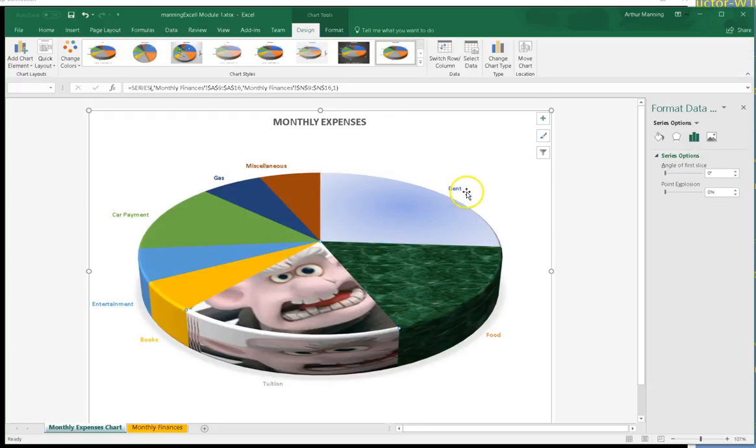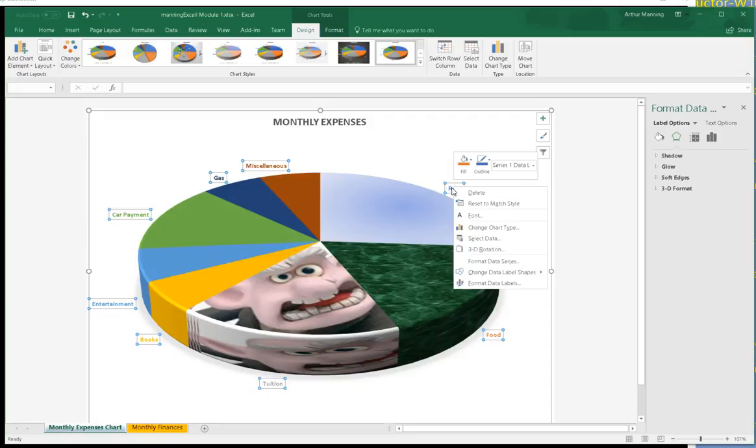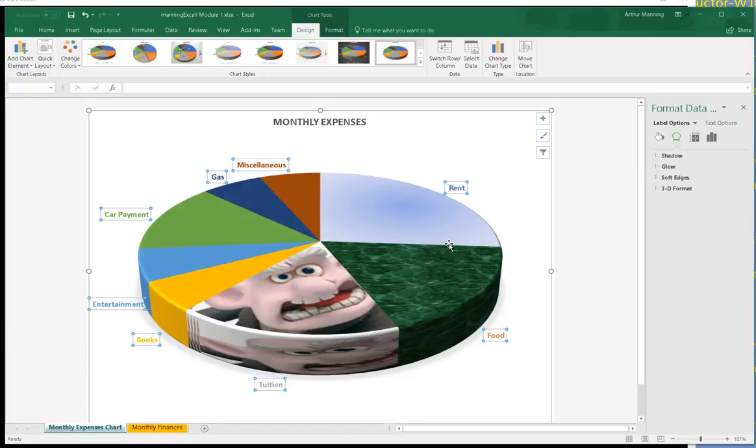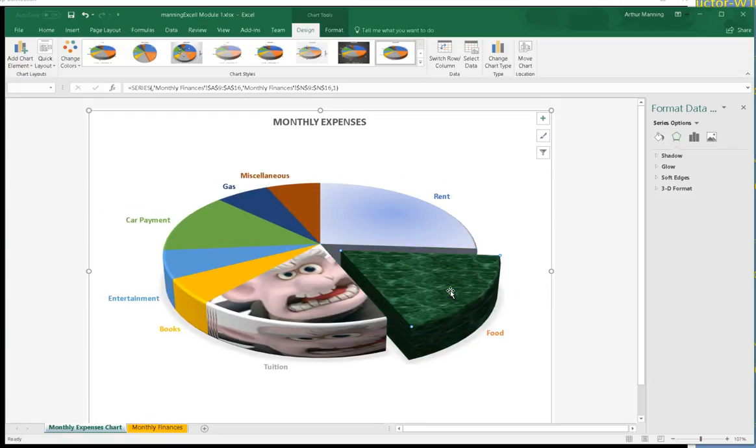And I think these labels are way too small. I think I can adjust the size of the labels too if I needed to. Yeah, I can increase the size of my labels. So there you have how to create pie charts with a few extras just for fun. And just for fun, I'm going to pull that one away. I think you can tell it to explode your entire pie chart as well. So there's our numbers. There's our lovely graphics explaining our numbers.